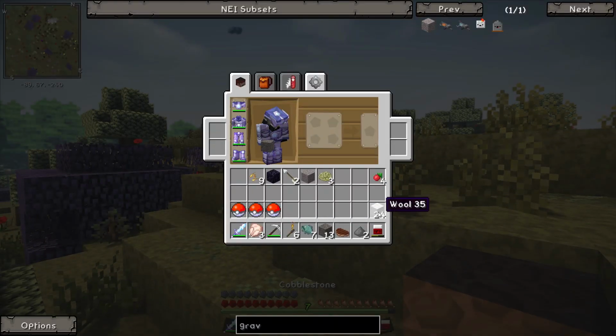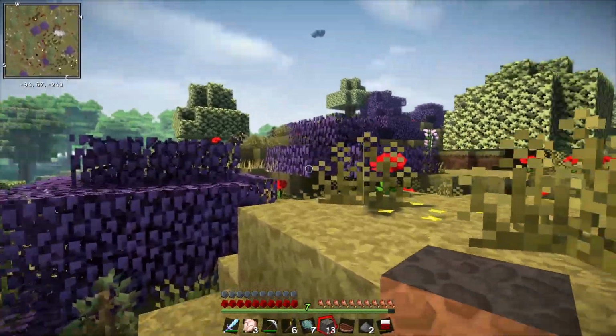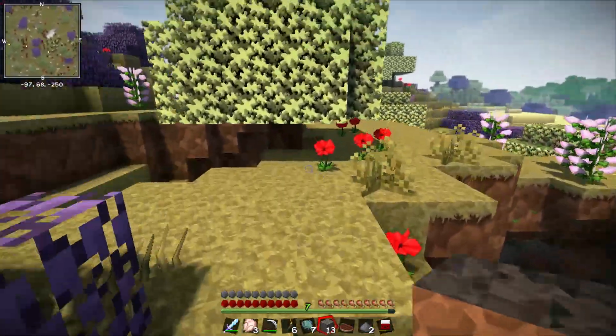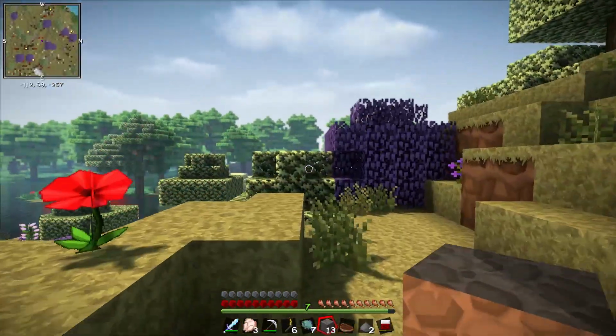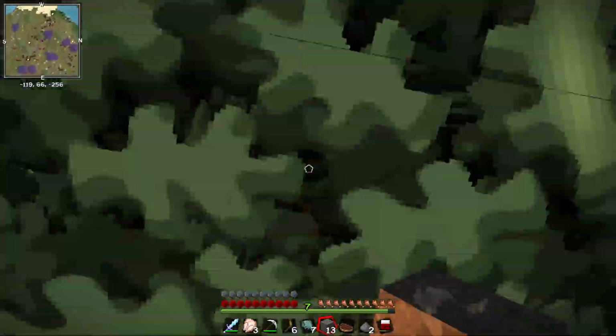We might have to take this out. I don't have enough stuff with me to get up there. That's a problem. I'll tell you what we'll do. On the next episode, we're going to go up and find out what the hell that is, because that looks really amazing. But look at all this beauty.